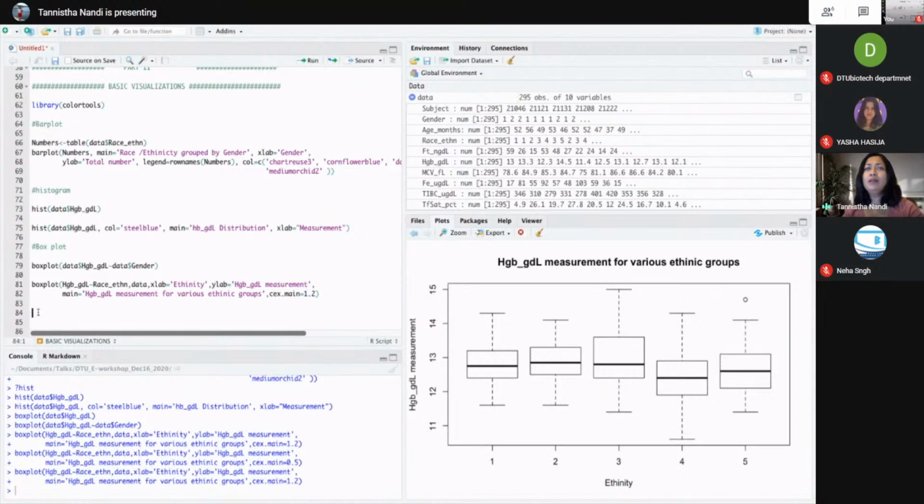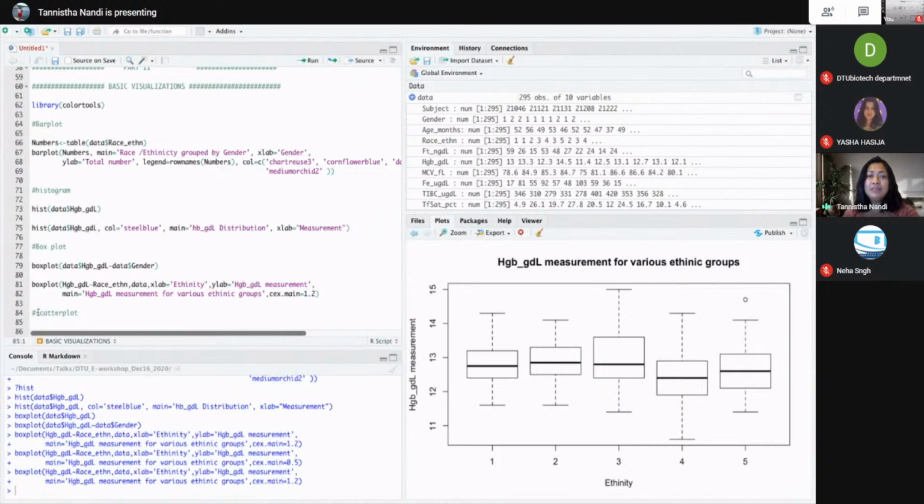Then let me show you the other type. So far what we have seen are all basically univariate analysis, looking at one variable at a time. And they're critical, they're informative, and they can be interesting, right? But really where things get more exciting is when you look at association between more than one variable. And one of the most basic ways to do that is by looking at scatter plots. And that's what I'm going to show you next.